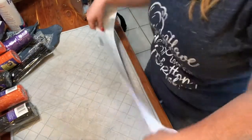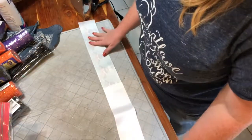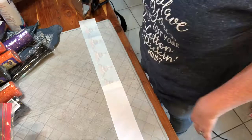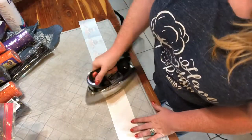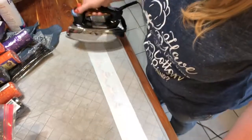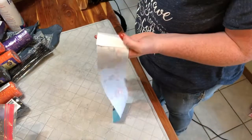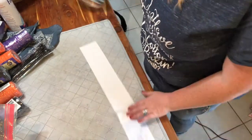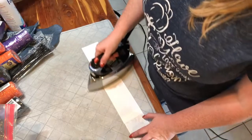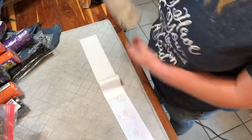So it's like double-sided tape. And we're gonna turn the camera around and iron this together. Okay, so if you can see my tool for my wreath that I'm gonna make soon. I just have a Black & Decker classic iron. I love it. It works a lot better. So we're gonna iron this out a little bit. This is the starch I use, the blue can.